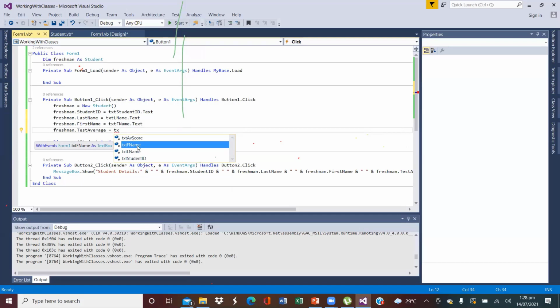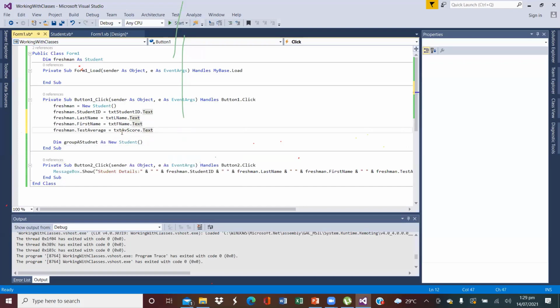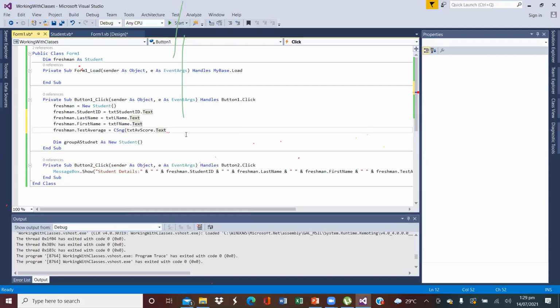So now we'll need to convert this particular one, the text. All right, so what we will do here is convert it to single. Right, then we put it in here so that we'll convert that first of all to single before we assign it to the test average.